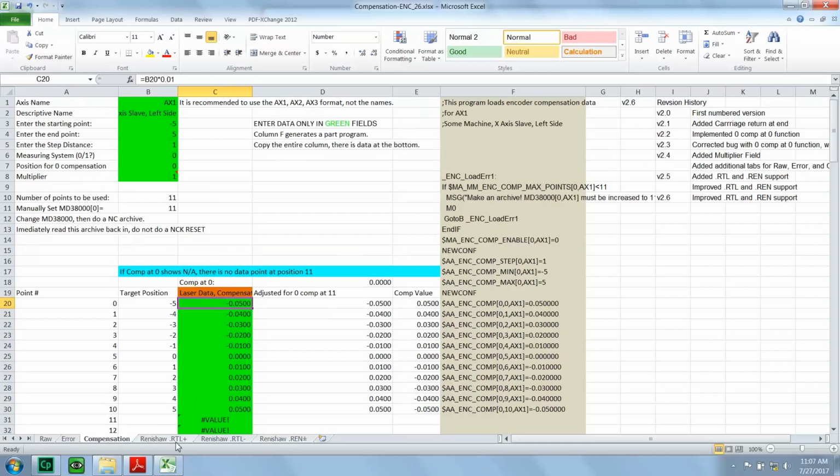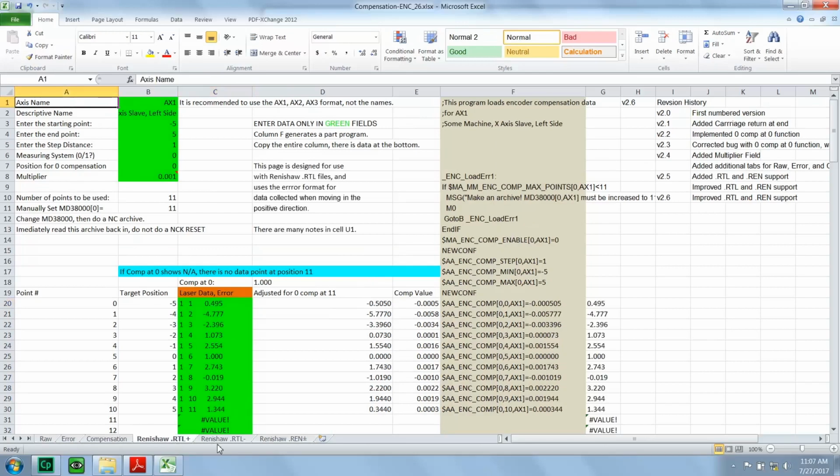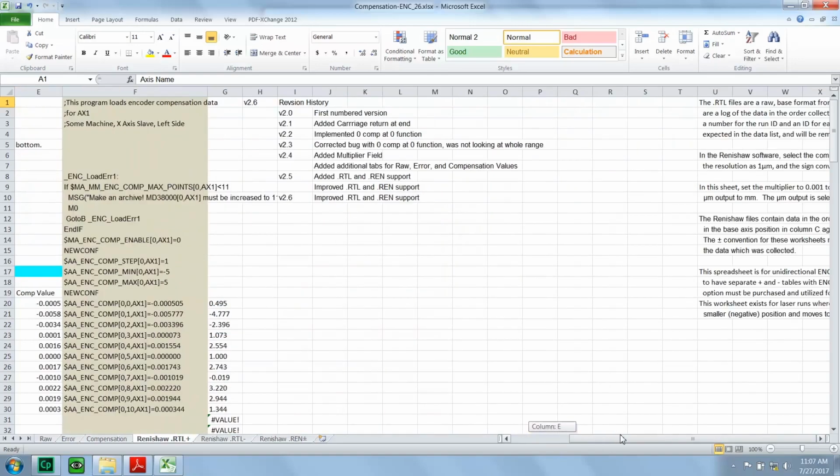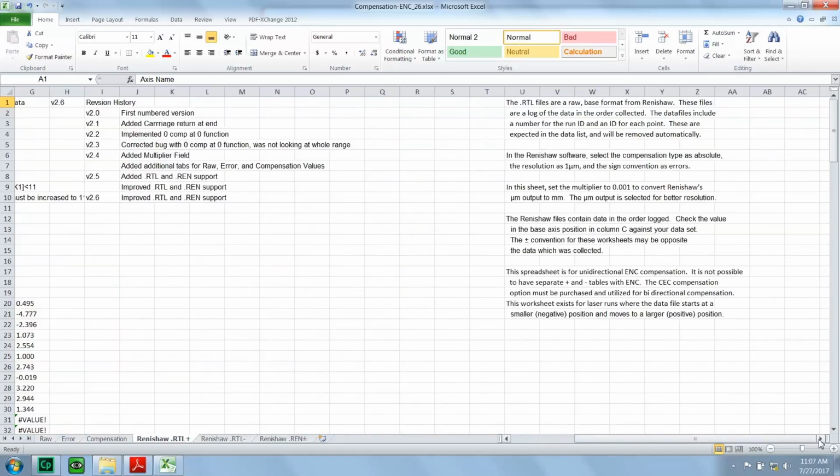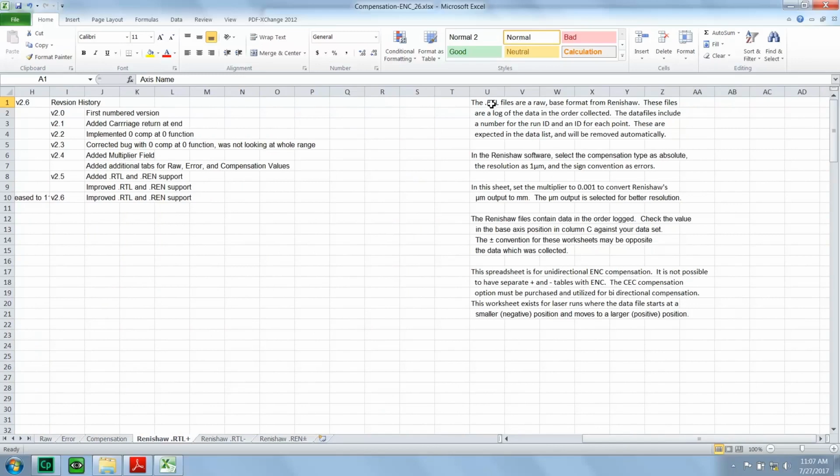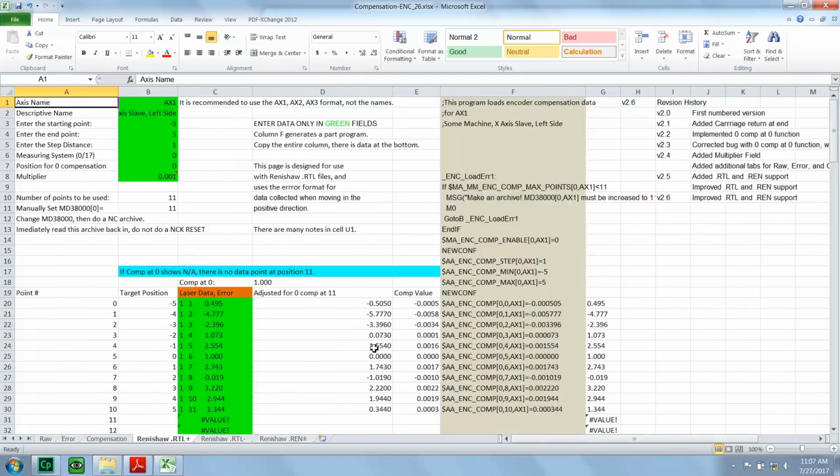If you have Rotational lasers, either in the RTL or REN format, these are also supported, so you can copy and paste the data directly from the Rotational software. And if you scroll off to the far right, there are some special notes about RTL files and how the Rotational software needs to be configured to accept this correctly.